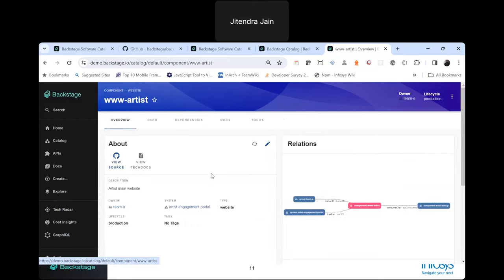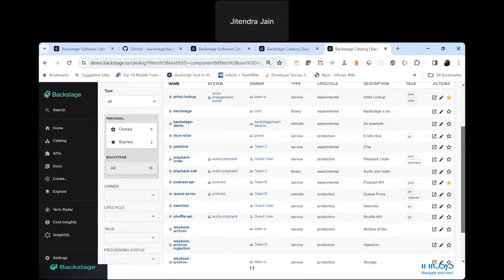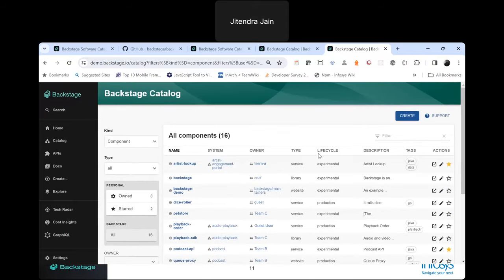There's a Backstage dashboard, I would say. But yeah, this is a dashboard. You click on home, this is a dashboard. Down the line, it does a lot of stuff for you. For example, if you can see, it manages everything. Developers, based on tags, can edit info and directly go to the specific source code repository for making the changes.